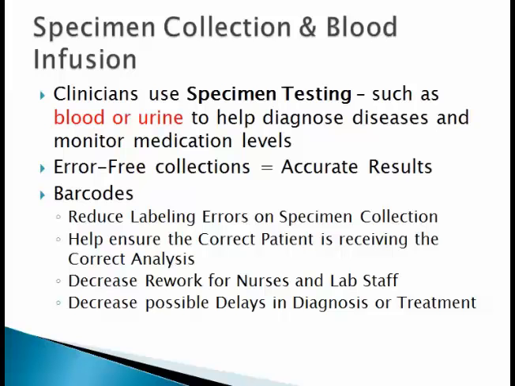So this reduces labeling errors of someone handwriting the label on the specimen, and the order, everything is right there on the specimen. So there's no handwriting analysis that has to be done. There's no mixing up of specimens because the wrong person received the wrong label. It just reduces errors tremendously. So it helps ensure the correct patient is receiving the correct analysis.